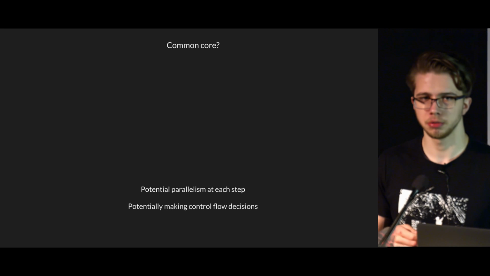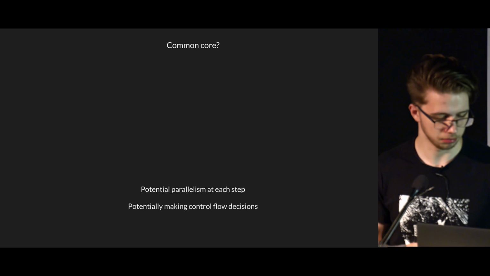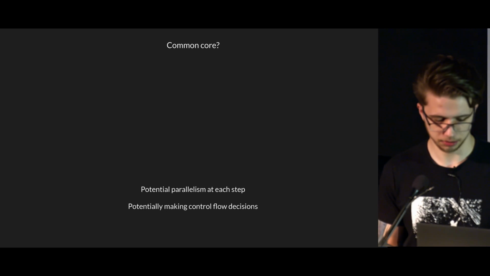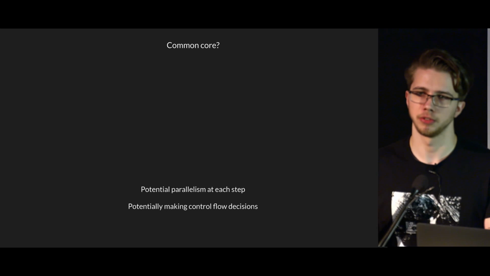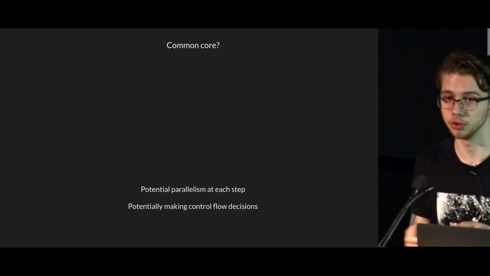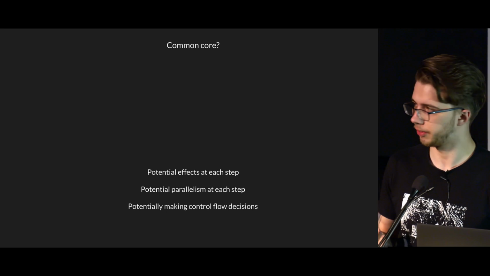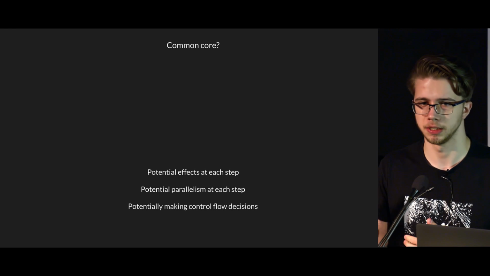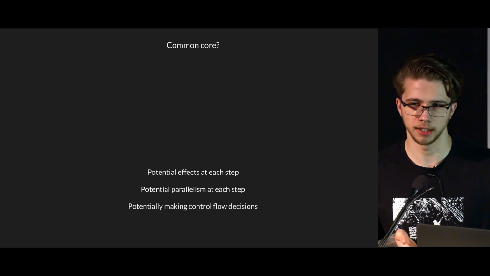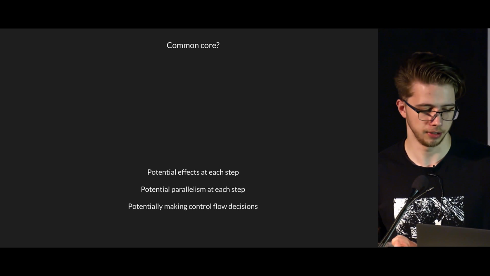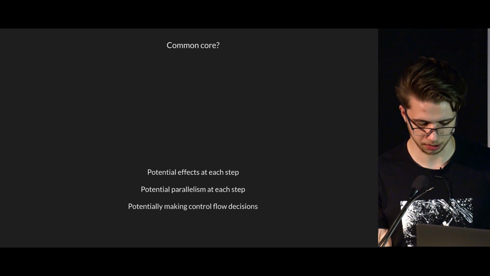Then we might want to add parallelism to our pipeline or process, whatever you call it. And we could do this on each step, or maybe we want to have a global amount of parallel actions that we want to be executing and no more at a time. We also have effects, a lot of effects, because pretty much every call to this paginated API, basically whatever we do while handling events, will involve effects. So that's another thing that was common in all of these examples.